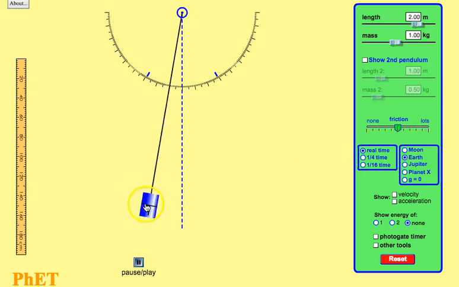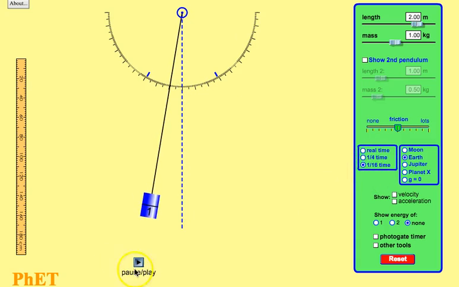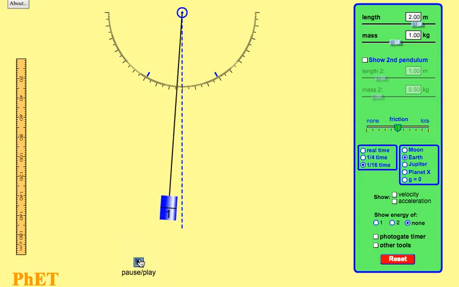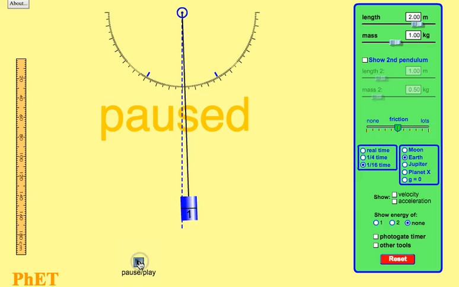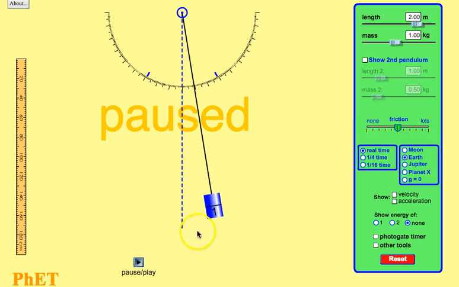Now remember when I was talking about how you can slow down, so I can pause it here. If I click on this 1/16th link right here, look how slow it goes. So this will give me a chance to get things stopped right where I want. Otherwise, I'm going to have it in real time. Now, one thing I notice is that once you click this, it starts moving right away. So you're going to have to hit play and then pause again.